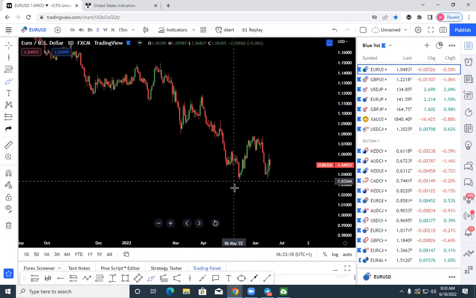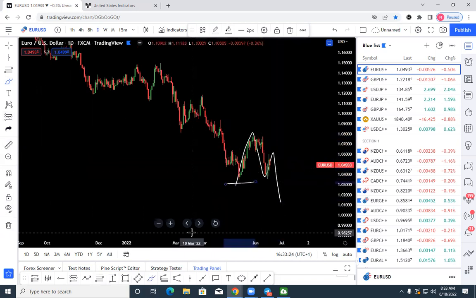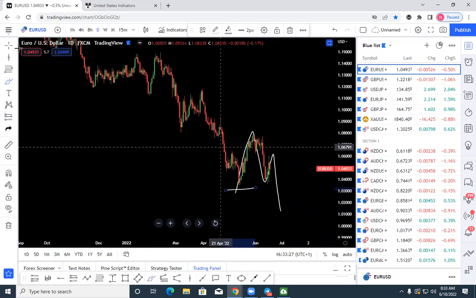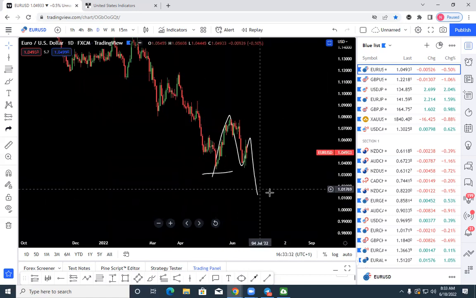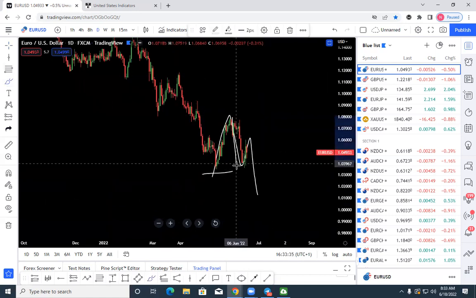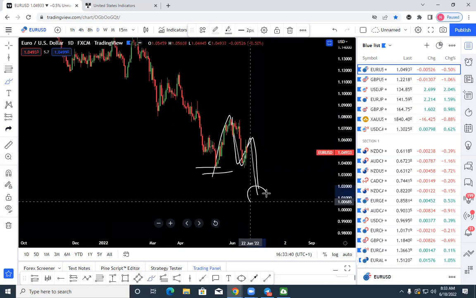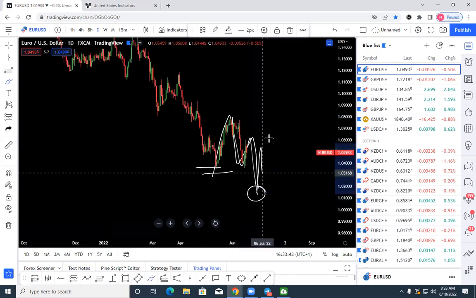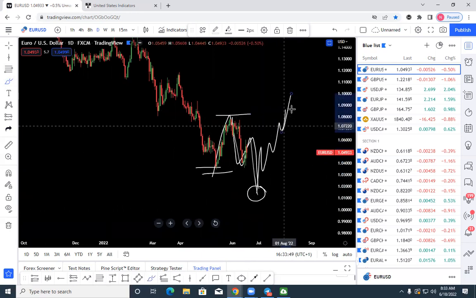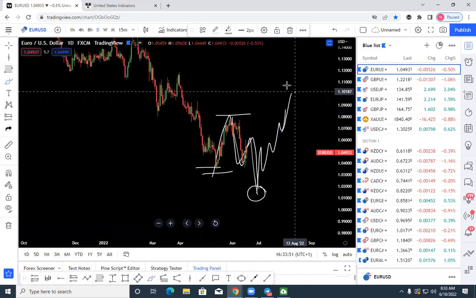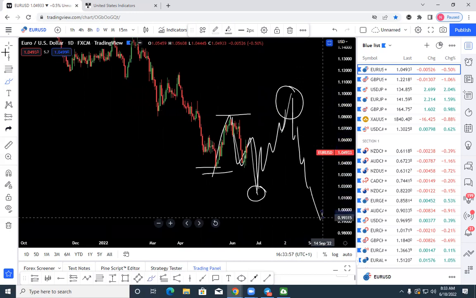We will be happy if this pair moves down, corrects, and breaks this low. Remember how to trade correction after a big impulse. This is a big impulse, all right? If you have a three wave structure right in the middle here, A, B, and C, and this C has broken this low, guys, at this level I can assure you that the market is going to trend to the upside to break this top. This is the wave that is going to come to 50 to 61.8. And from here, guys, we're going to look for sell opportunity to the downside.